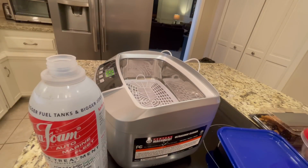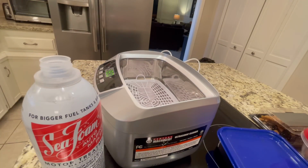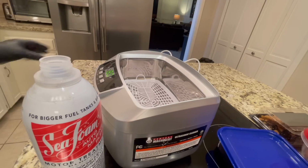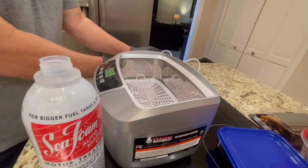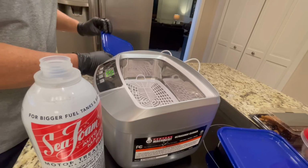We are back and you can tell, yep, we're going hardcore. That thing was so dirty, I had to go out and buy an ultrasonic cleaner. Okay, this thing is so, I'm hoping it's not too clogged up.